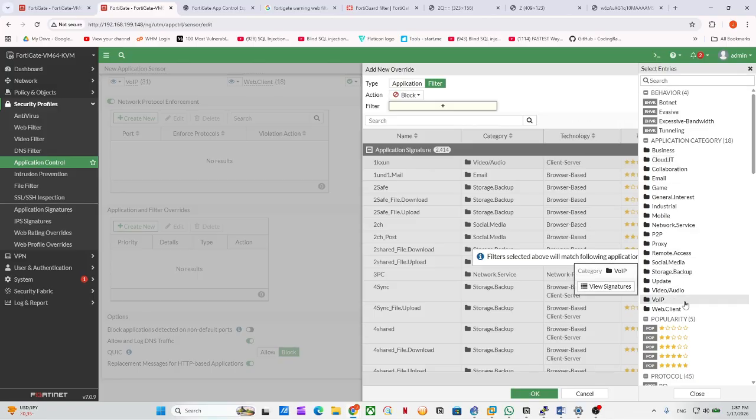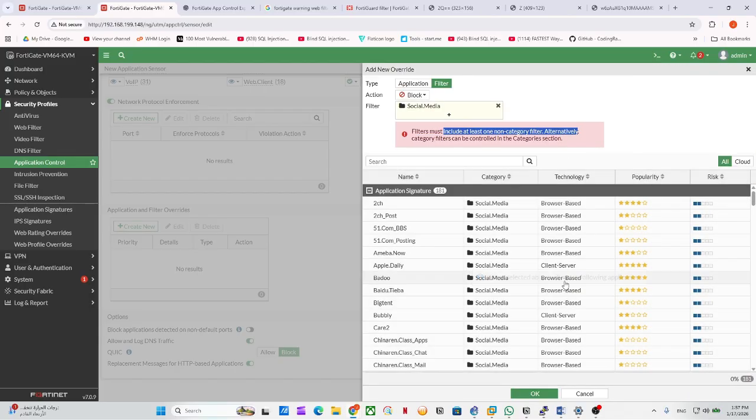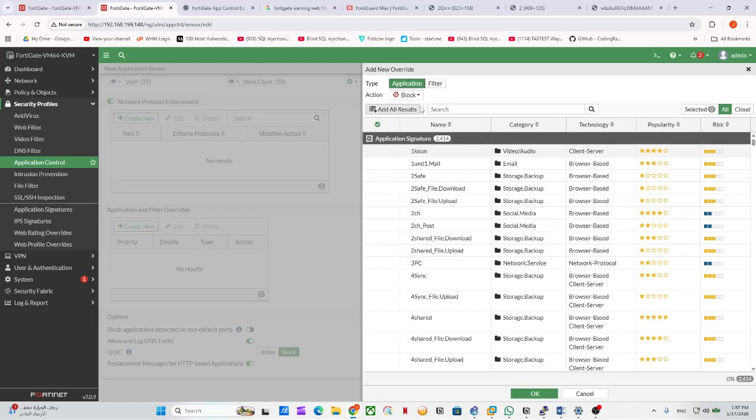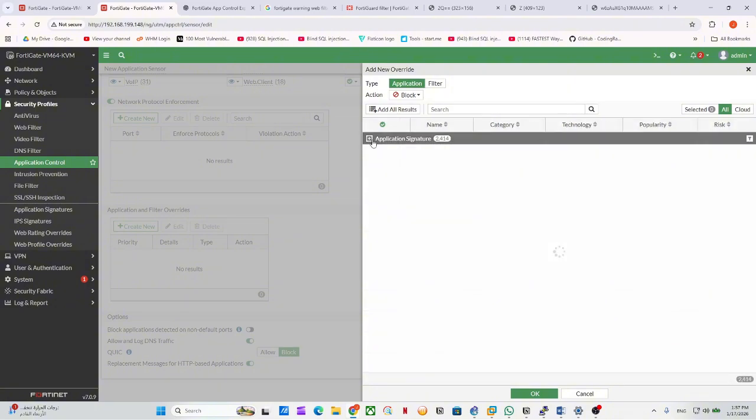Let's say we want to block all social media. Filter must include at least one non-category filter. The filter selected above will match the following applications.